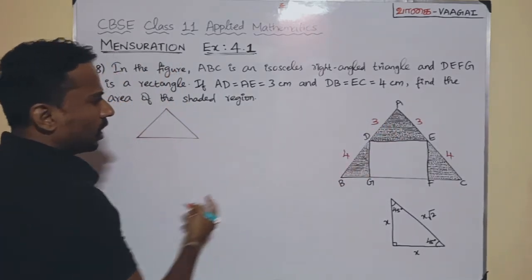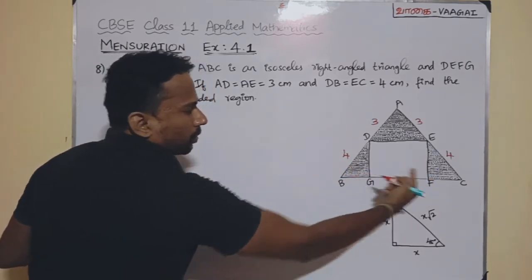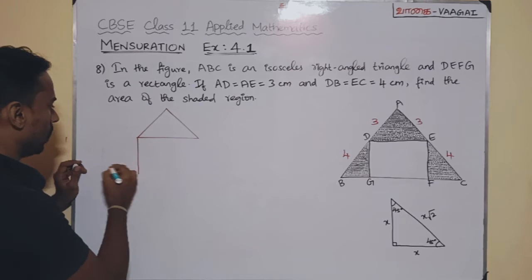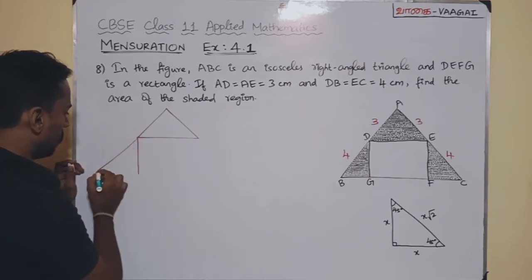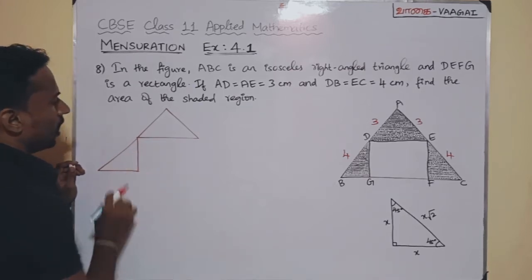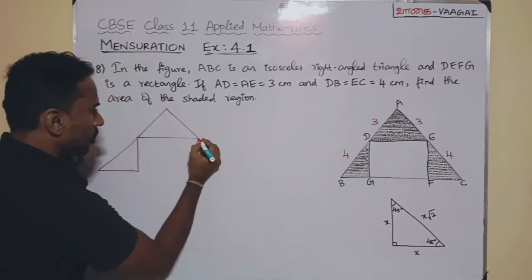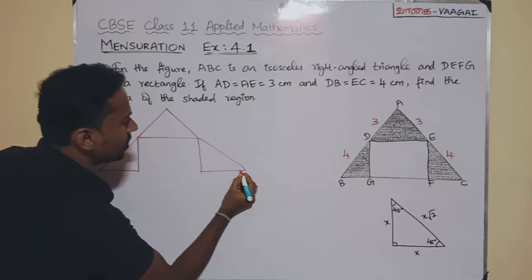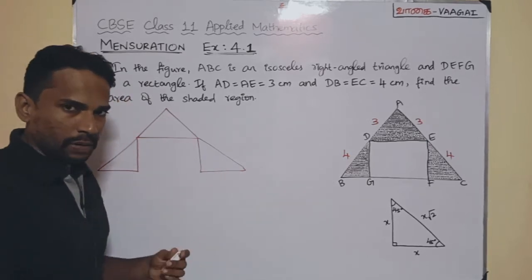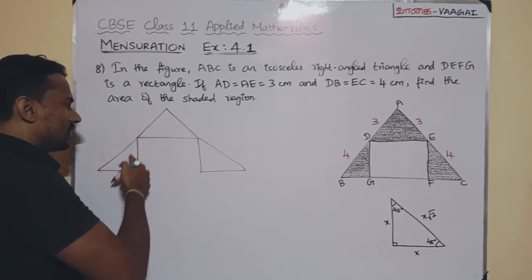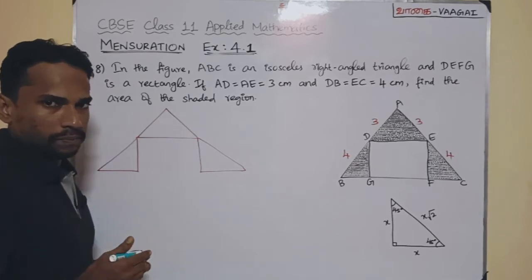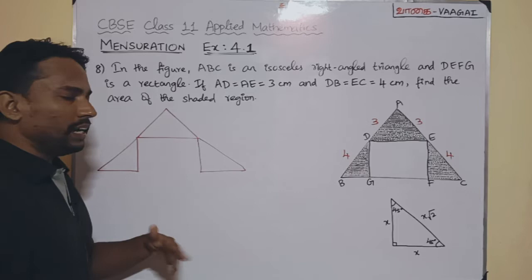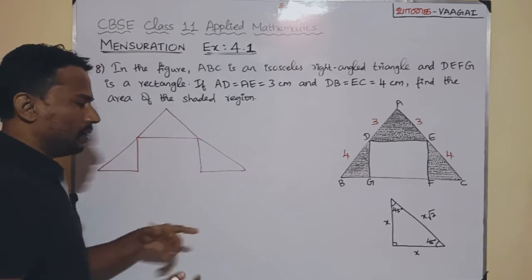And then we also have two triangles at the bottom. I'll draw the other two triangles like this. Here you have one triangle, and the other one is on the right hand side. Here you have another triangle. So obviously the shaded area will be nothing but the sum of these three areas. Very simple. Understand? And point number 2 is, these are all three triangles only. Each of them is going to be a triangle.